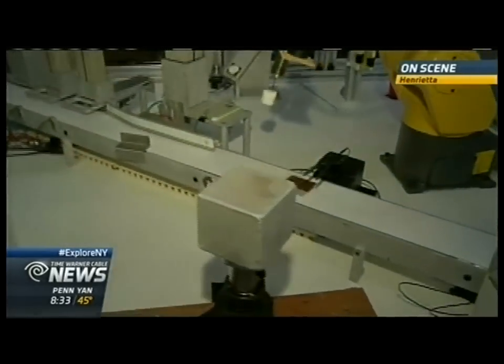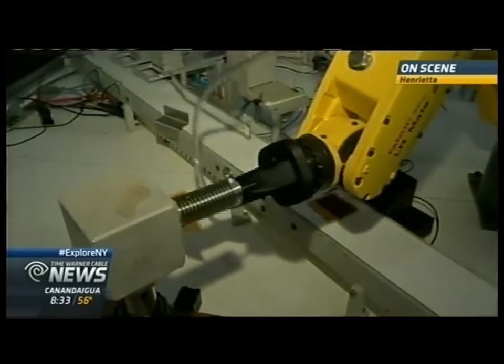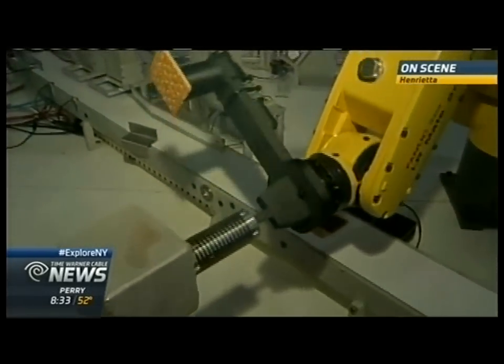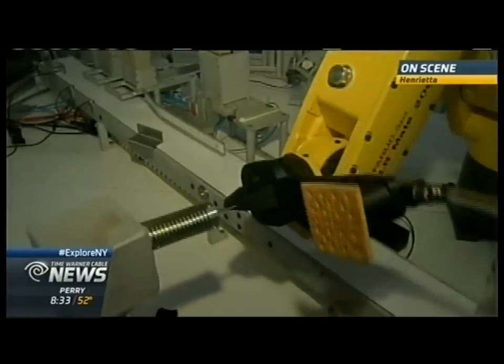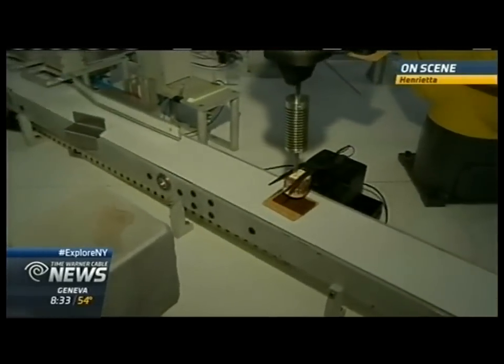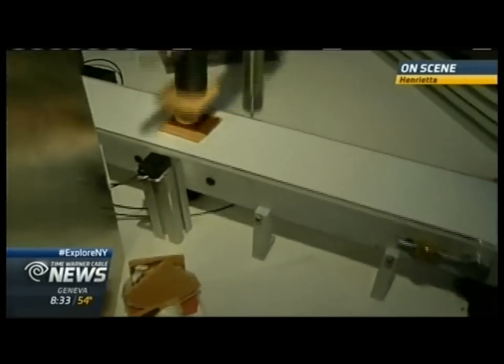After you've chosen the chocolate that you would like, it displaces the graham cracker and then it moves to the chocolate of your choice. The marshmallow is picked up and it's being toasted in the box. After that, it pulls it off on the fork and then moves down the conveyor belt and smushes the top graham cracker on.